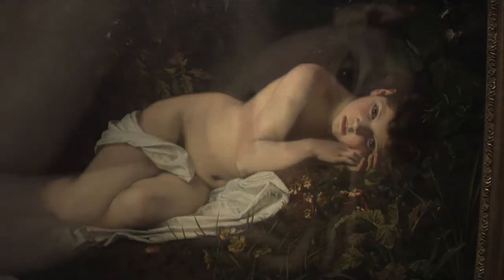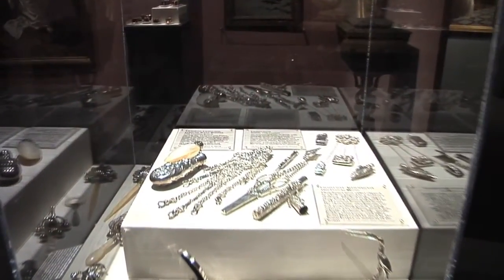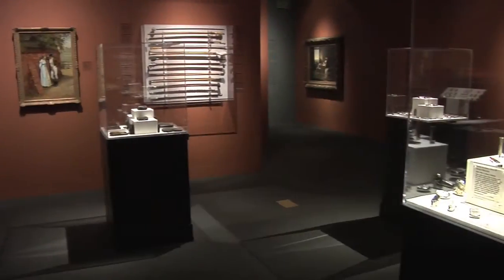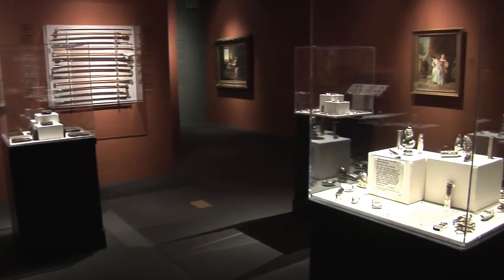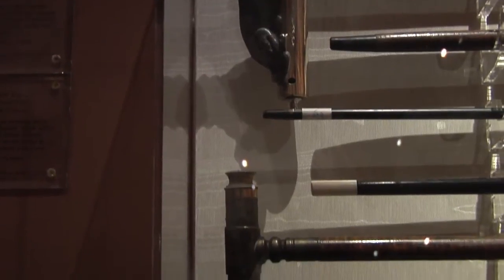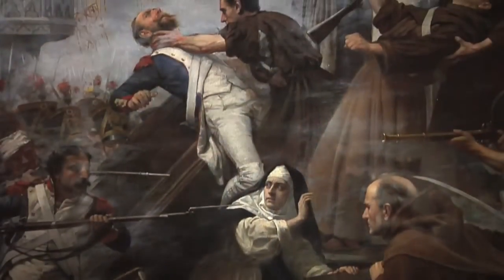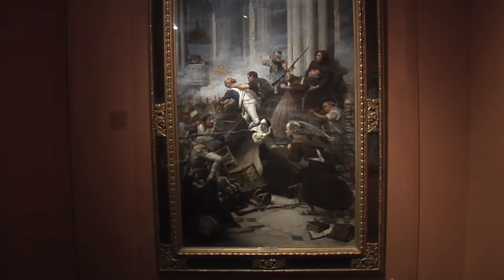The Victorian period is so critical to understand in some depth. What you see in the Queen's Gallery exhibition is we try and take the whole time, the whole culture, the whole experience as it was to live in Victorian England — and indeed the impact of Victorian England around the world — and present that to you in one museum exhibition. The masterpieces that hang on the wall are truly world class. They're the same artists that hang in the Louvre and the Tate in England and they're exceptional, and I think everybody will be amazed at the quality of the art.